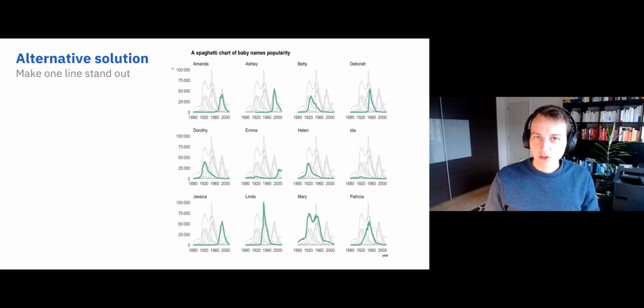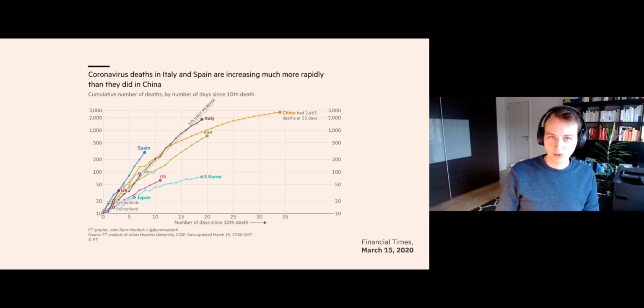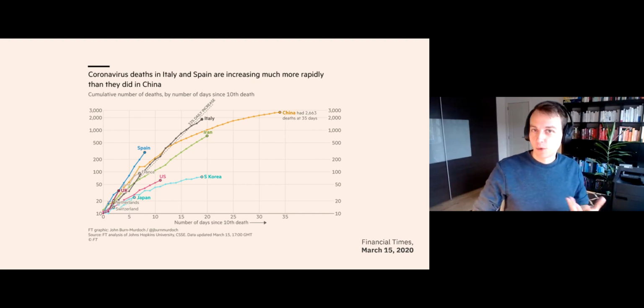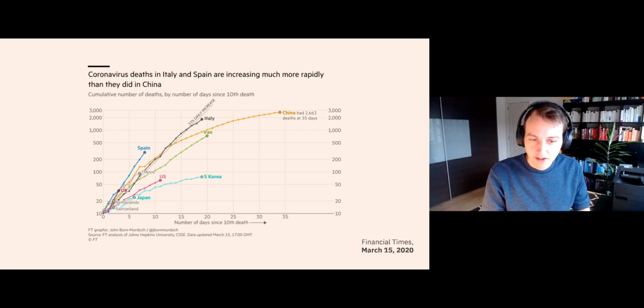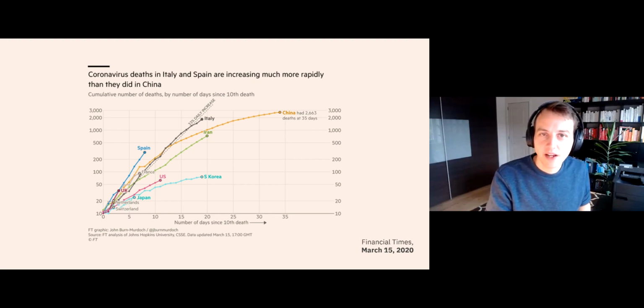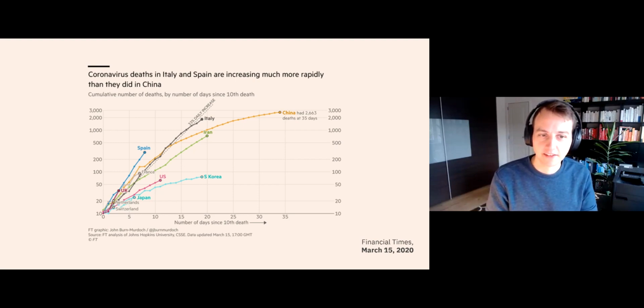Admittedly, this is a little bit of a contrived example. It's made for educational purposes. If you would like an example which is more realistic, I have something for you from early days of the COVID pandemic, March 2020. The Financial Times was a little bit the front runner when it comes to data visualization during those early days of the pandemic. You might have seen these kinds of charts where we have time on the horizontal axis and then we have an exponential or logarithmic vertical axis with the number of cases or with the number of deaths in this case.